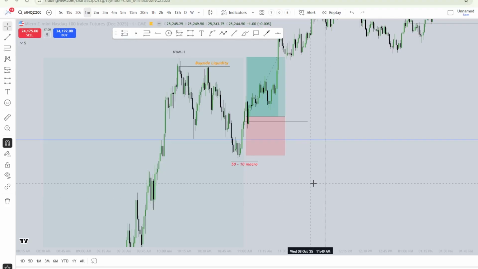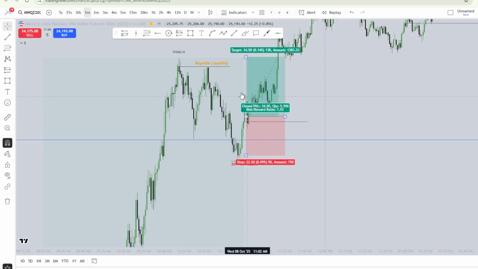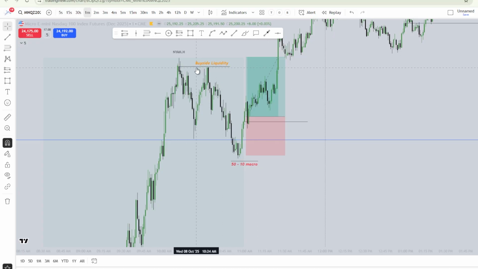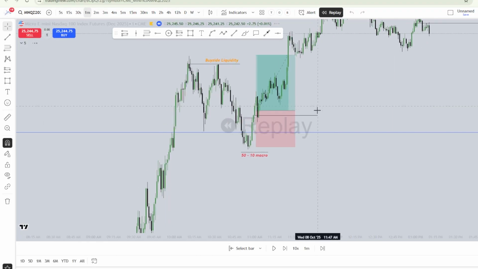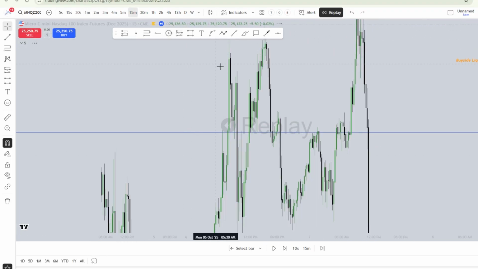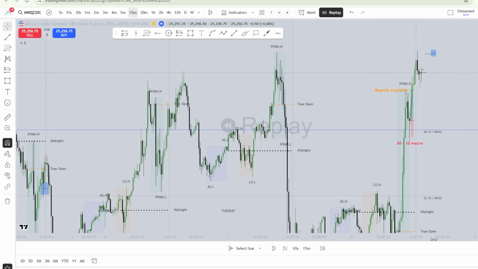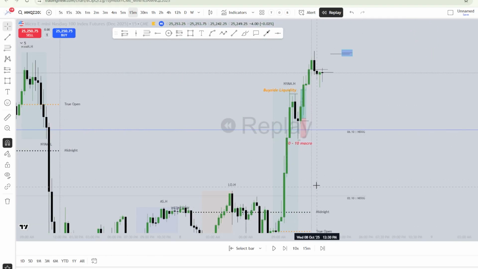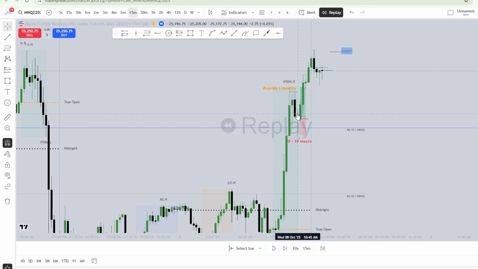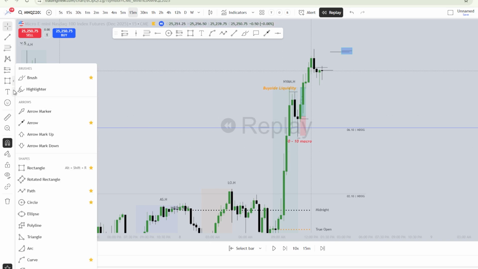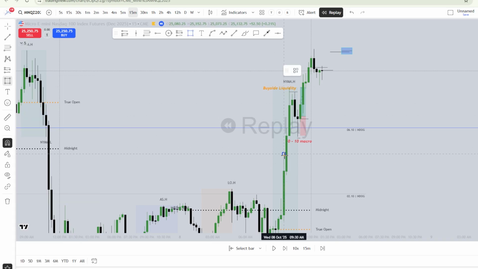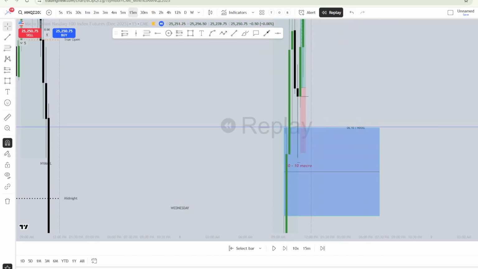So again, what I'm looking at, and I think I did take the trade anyways, but yeah, I did take the trade. But the idea was, why am I taking this trade? This is why I use market replay. The only reason I'm using market replay is just so I can get to this 15 minute quicker. So if I go to the 15 minute, right, I can see on the 15 minute. Again, if I saw this in real time, which I did, and I really took this trade, I'm looking at 15 minute. Look at that. I see a 15 minute fair value gap. I'm bullish.